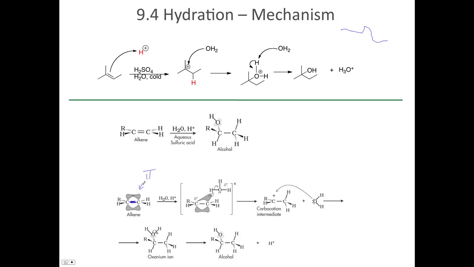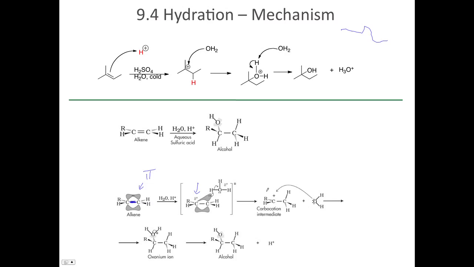This pi bond here swings on out, grabs that proton. This is a nice way to look at this. So this blob of electron density swings on out, grabs a proton right there. As it swings on out, it exposes, look at this, this little beautiful charge that's forming. That is the carbocation that's just about to emerge, and pop. Once the stress of this pulling gets too much, it pops off, makes that carbocation right there.